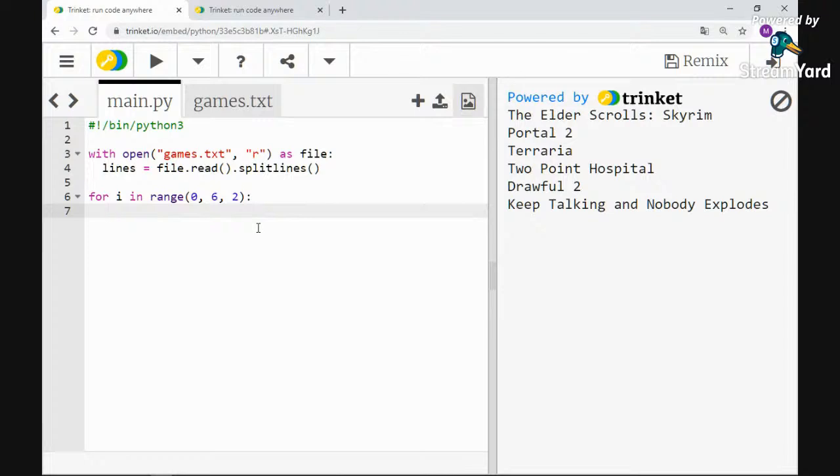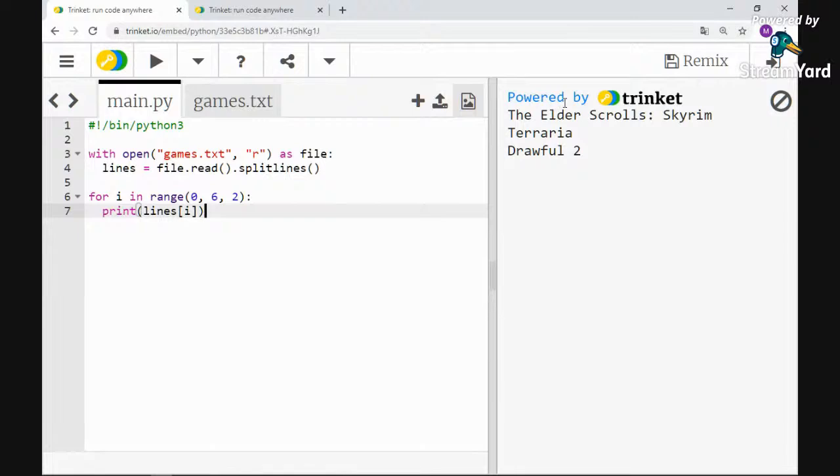And then we can say lines. So hang on, print first. Print lines[i]. Okay, make sure I've actually written in the right thing there. And then it should only print out every other one. So it might only print out this one, this one, this one, for example. So if I run this, there you go. Being able to convert your file into a list is really useful to be able to do things like this, where you're only looking at certain items.